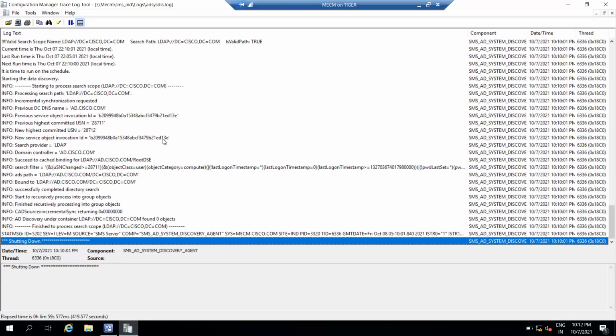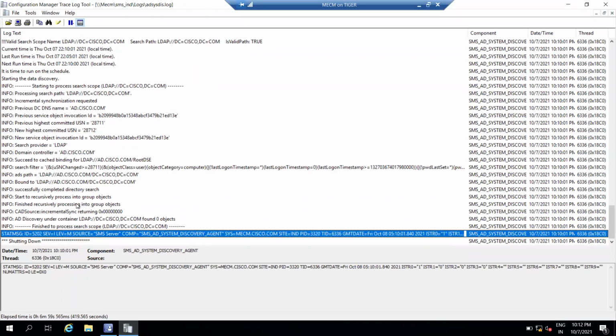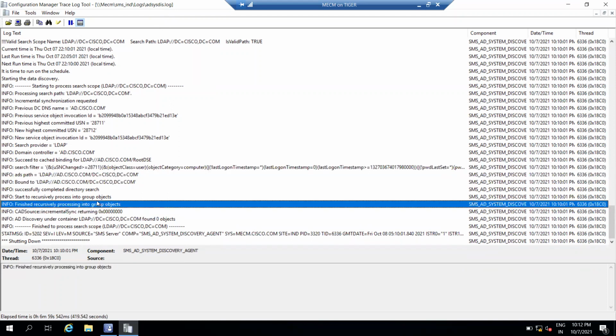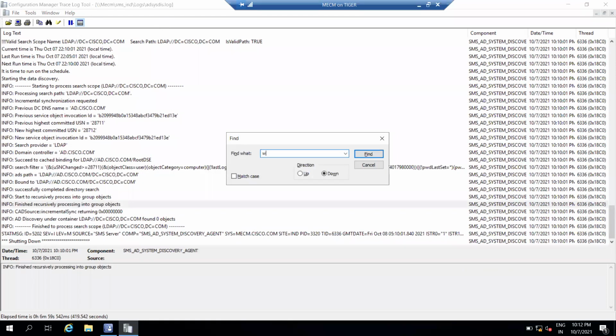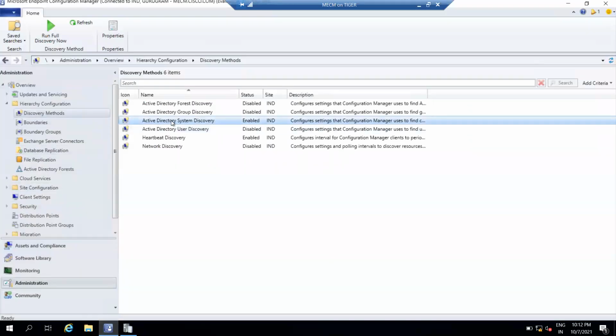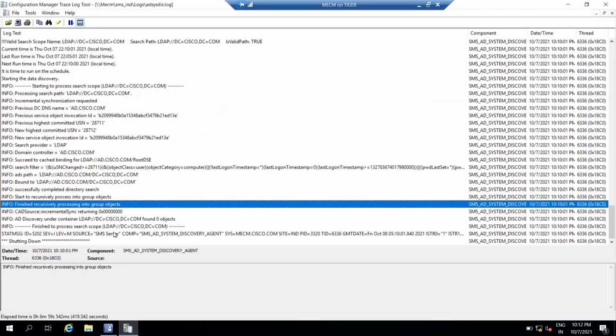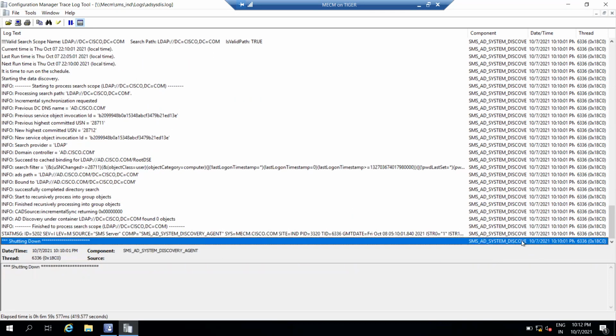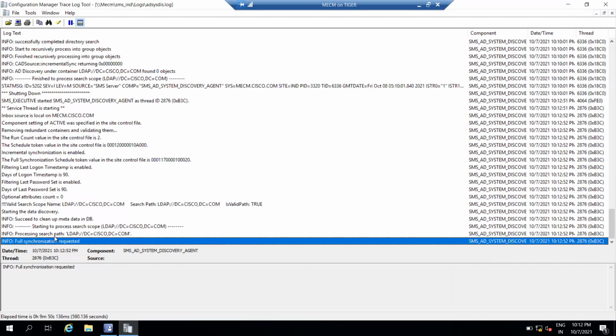So let's wait and try to read adsysdis.log. Or manually you can also run this discovery, run full discovery, if you don't want to wait for 2, 3, 5 minutes. And now you can see, okay, yeah, it has started.